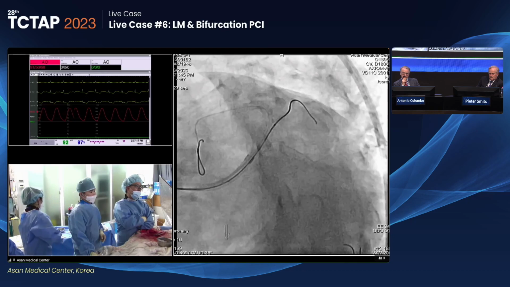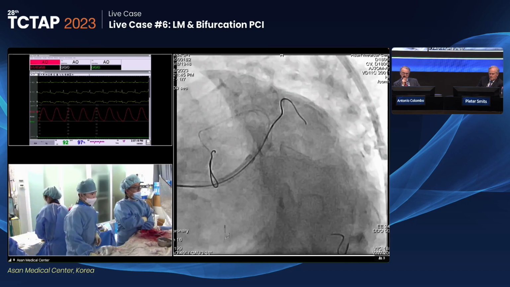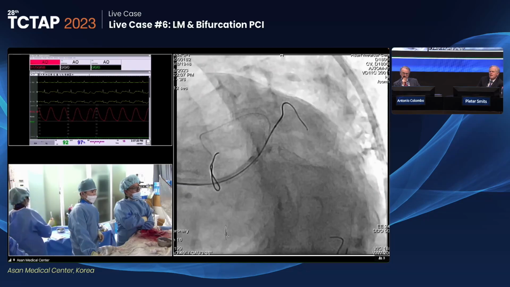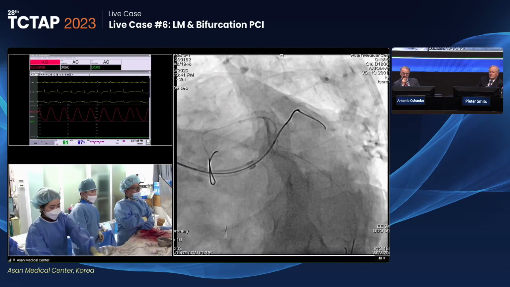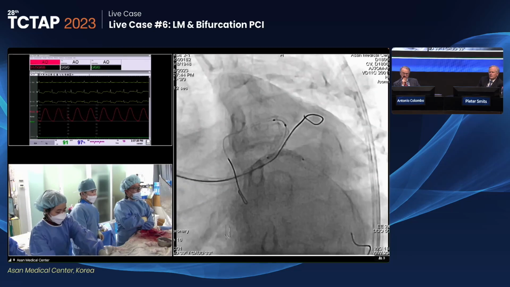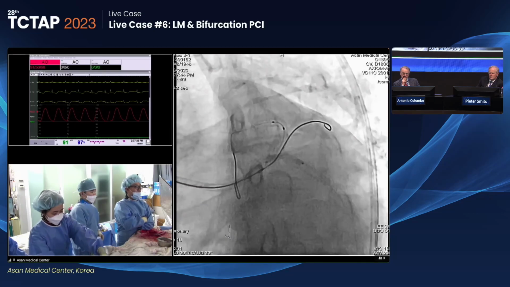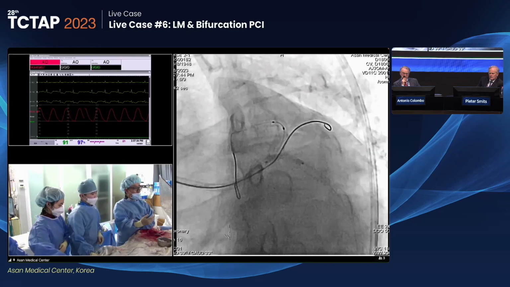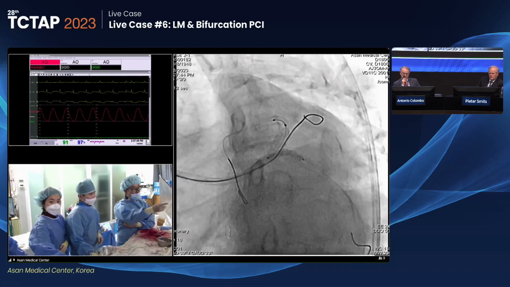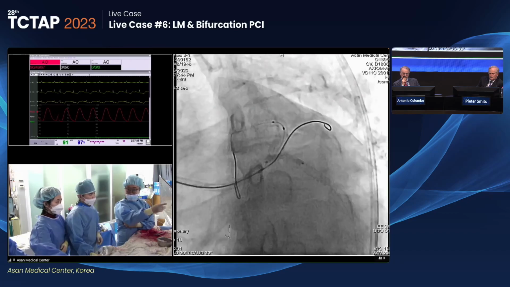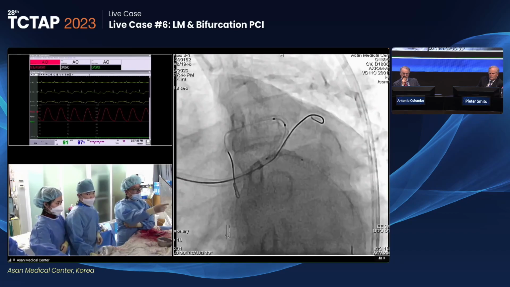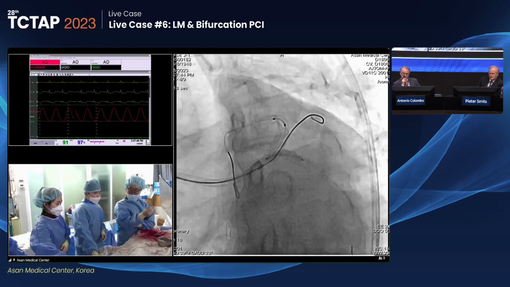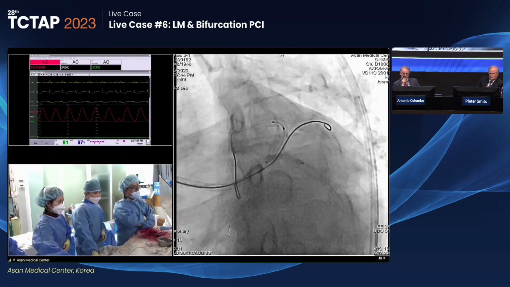We performed a 1.0 compliant balloon, and the next one, and the next one, and then a 2.0 compliant balloon, and we found that the flow was restored and the wire was passed. Then we used the freely anchoring balloon technique using a 3.5 balloon, and initially the ostium was passed with a 2.0 small balloon, and the next one.